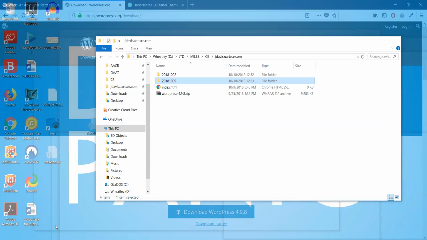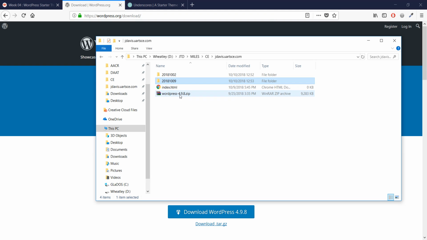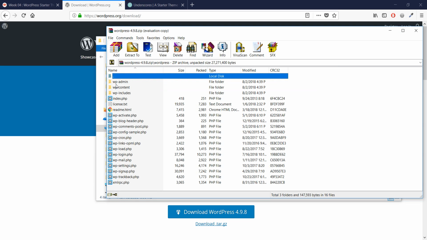I already have this zip downloaded here. From this point, we can go one of two directions. We need to take all the files that are inside this zip and get them uploaded to our host, either via FTP or through the file manager here.